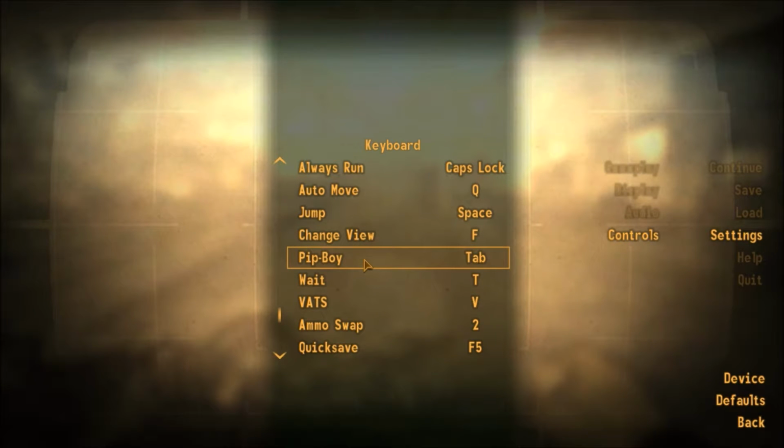And right here I figured out how to open my Pip-Boy. It's tab, and that's literally the only button I didn't think of trying.